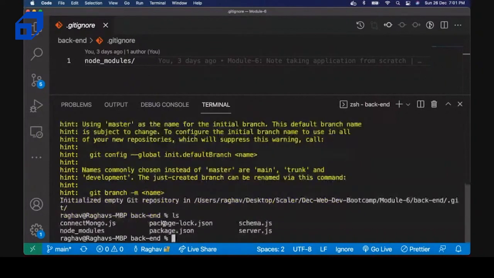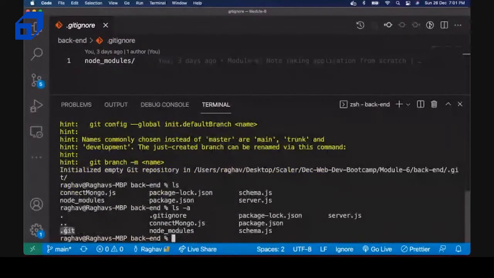Again we have these 6 files, but as I told you earlier in module 1, Git initializes the current folder in a hidden folder named .git. So we type ls -a to list this .git folder, verifying that Git is installed within this backend folder.